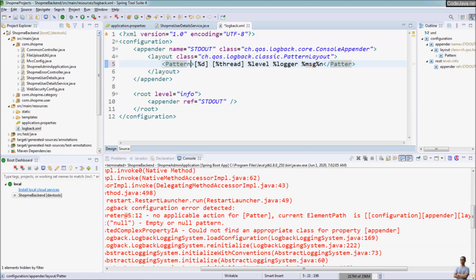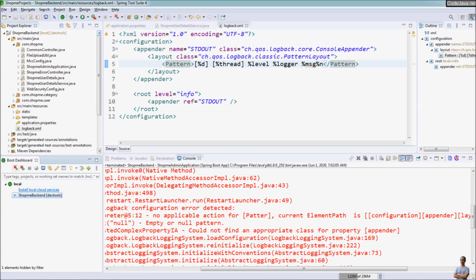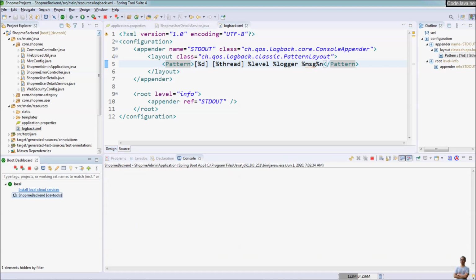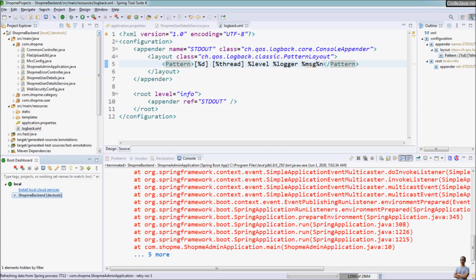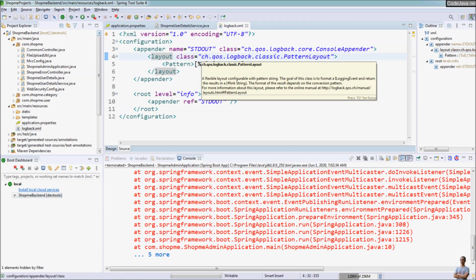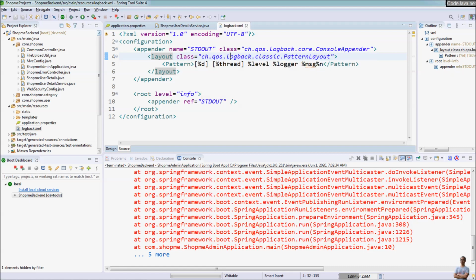What is missing here? Appender, name, layout, pattern.